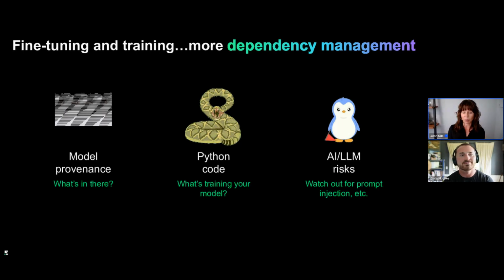Let's spend a little bit more time on specific AI and LLM risks. What should people be watching out for? Yeah, there are some great resources I want to call out here, for folks to go check out if they want to get deeper into this. There are resources out there like the OWASP AI Exchange. I think OWASP has an LLM Top 10. There are a lot of great resources out there that folks can check out.